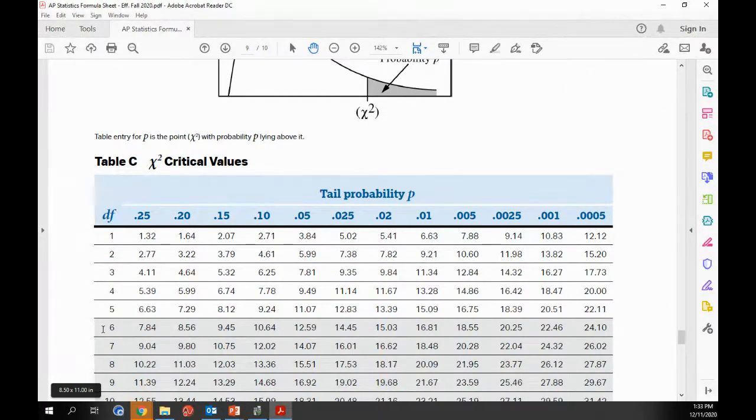The way this would work to get, and this table won't give you the exact p-value. That's why I do not like it. I like exact things, and this is not exact. But let's say you have 6 degrees of freedom. Your test statistic is 8.2. You'll look through this row to find where 8.2 fits in. So if our value was actually 8.2, it would fit in between these two columns. So that means your p-value is going to be between 0.2 and 0.25. Not very precise, is it? No.